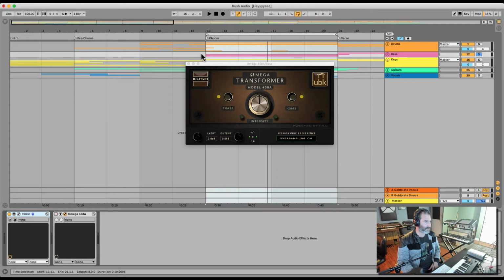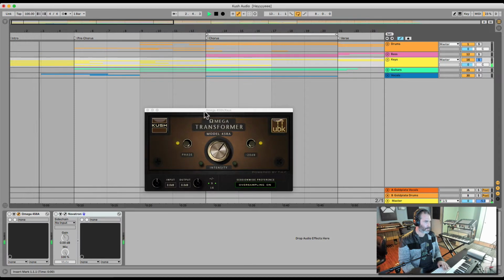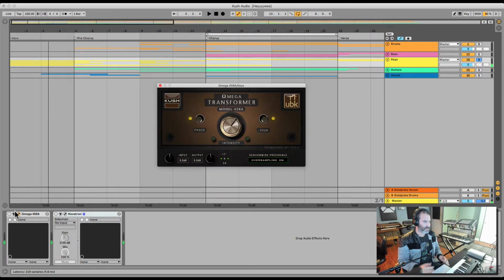Okay. Next one is the Omega 458A. You know what? I think I even have it on the keys. So let's check it out on the keys. Let's see without anything. I'll play it from the intro. So this is part of the series of Transformer emulations, or modeled transformers. And this is a tube saturation.